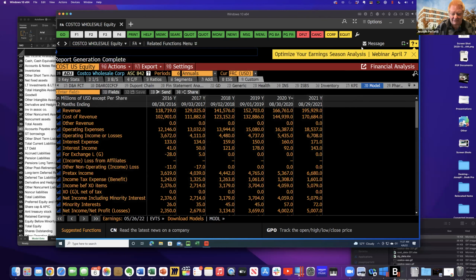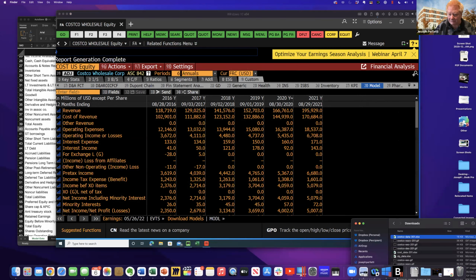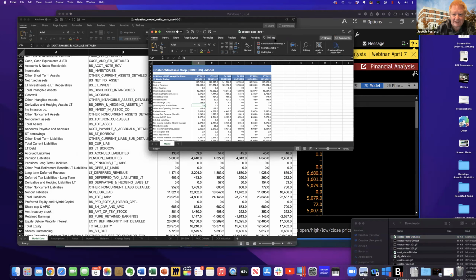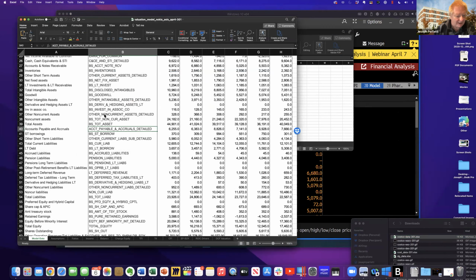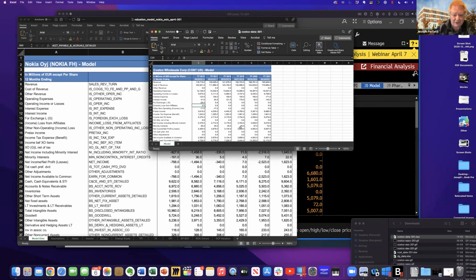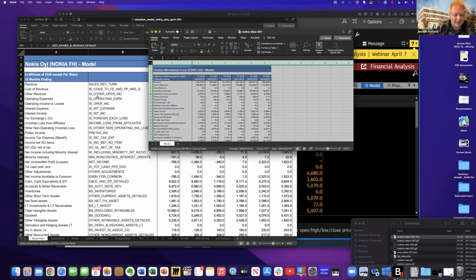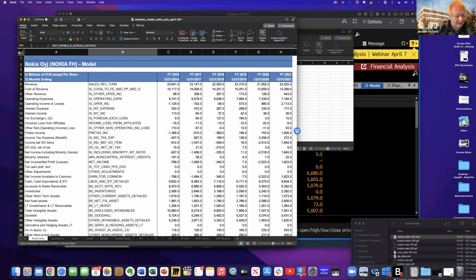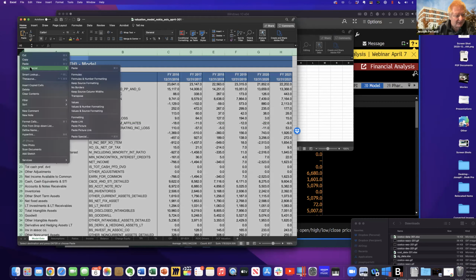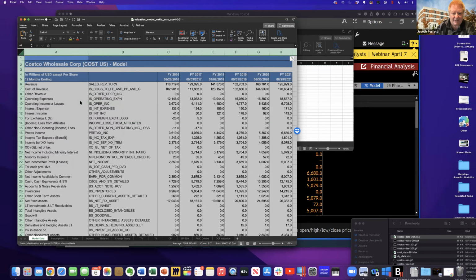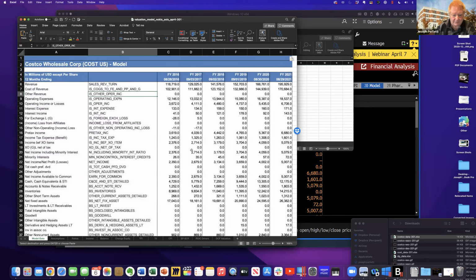Again, I'm going to bring this down to my local computer. I'm going to open it up on my local computer using my Mac version. Notice the Bloomberg add-in is not there anymore. I'm going to go to my Nokia model, the very first tab. I'm going to take all this data for Costco. I'm going to update it and overwrite all this data for Nokia. So here's how I do it. I'm going to do the same process. Select the whole tab. I'm going to copy it. I'm going to come over here to Nokia, select the first model data tab, select the whole tab, right click, paste special values, and that will update row for row, number for number. The 6 years of historical data is now Costco in my Nokia valuation model.